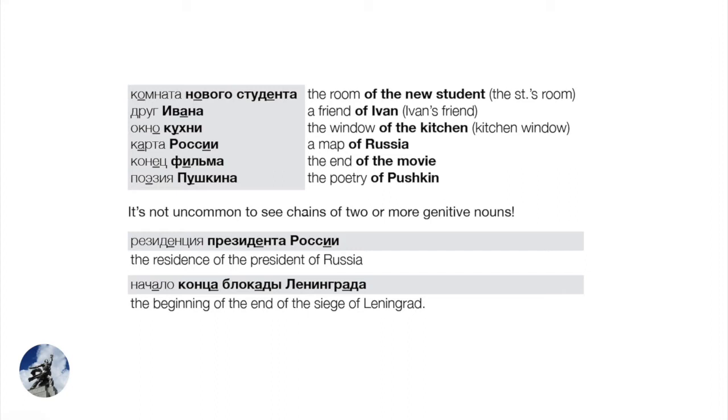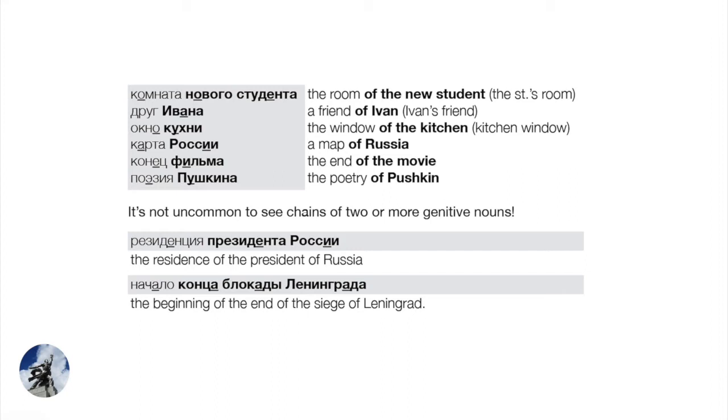Okay, so what about the next example? Друг Ивана. Okay, a friend of Ivan or Ivan's friend. Окно кухни, the window of the kitchen, right? Or the kitchen window. So there we would translate that maybe a little bit differently. The kitchen window, or literally the window of the kitchen.